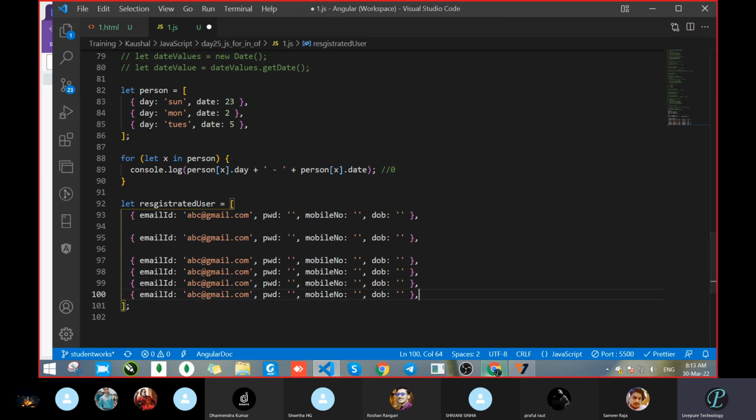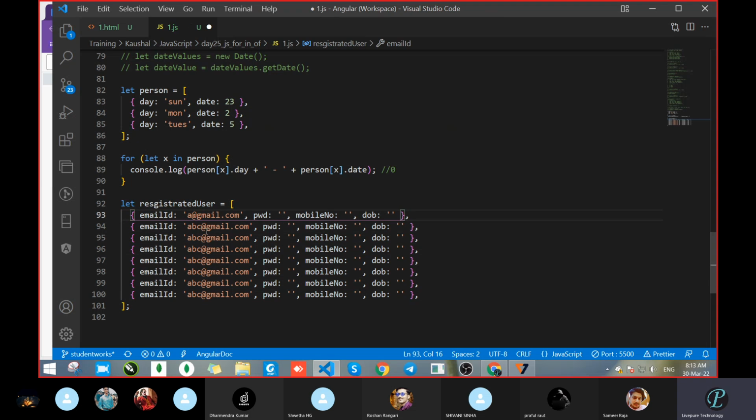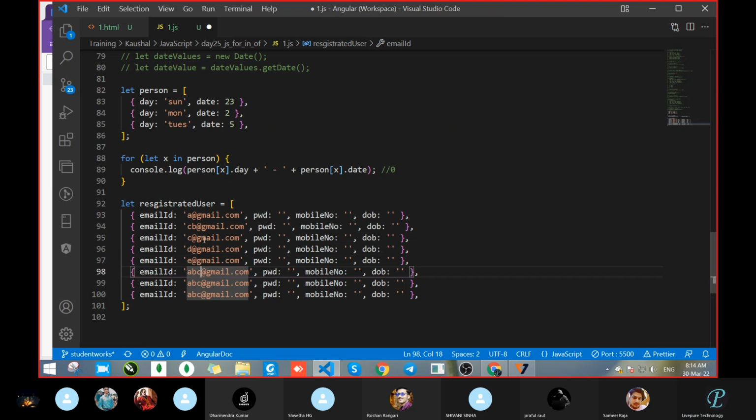Suppose in your website multiple users got registered and you got data like this type, a comma should be required. This person's email ID is A, this person's email ID is B, then this person has C, this person has D, this person has E, this person has F. See, in the real world, actually, the game is played with data only.